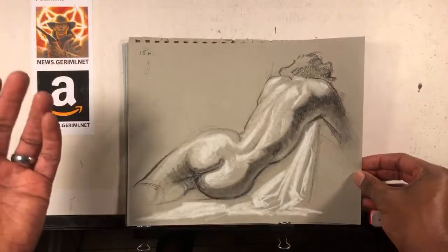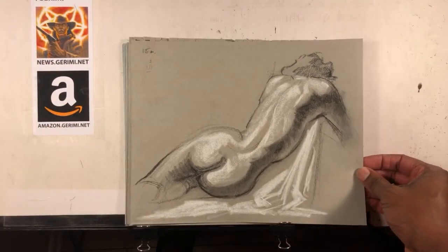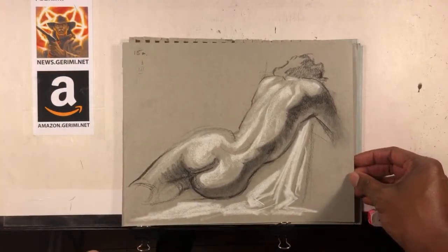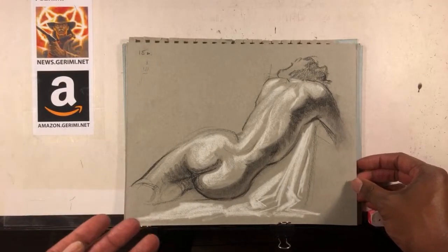And when I show you my other toned paper drawings, you'll see, you're like, oh yeah, okay, I get it. Most of these toned paper drawings are not that good. And I always mention this, I don't bring this up either to pat myself on the back for the good drawings, or to trash myself and get pity for my bad drawings.